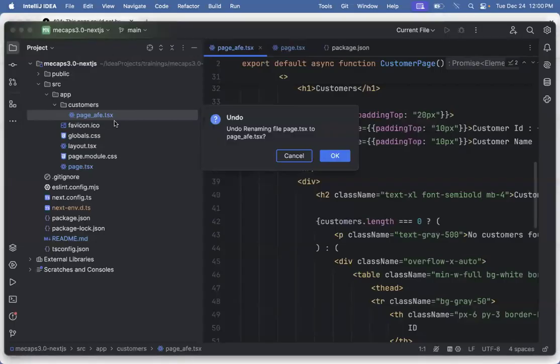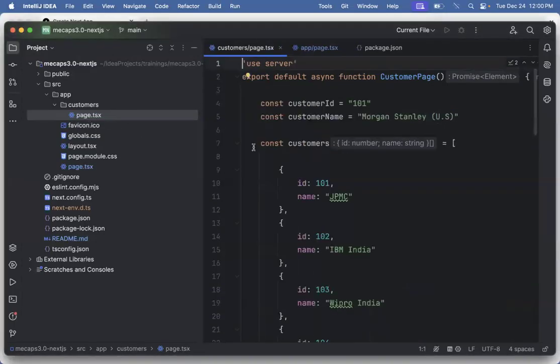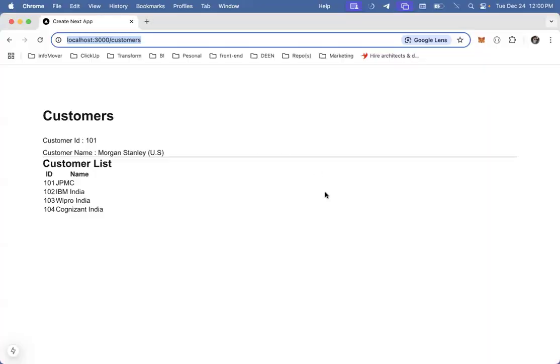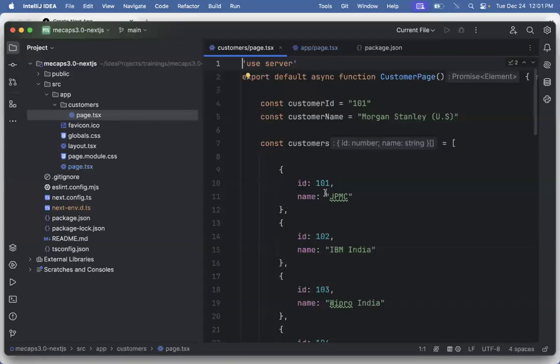Okay. So what I'm going to do here is that I will go back and name it as page.tsx. And here you are. The beauty here with the Next.js development environment is that the moment you make a change in your source code, that change reflects back on the browser immediately. ठीक है? Okay. Any questions here?